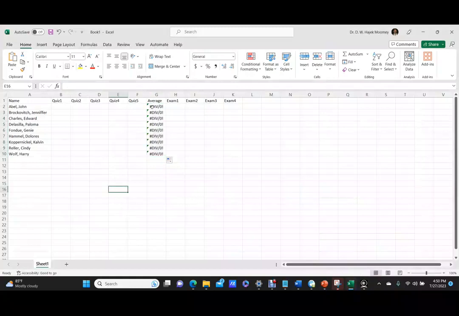Now we have the average function in each of the G entries for each of the students.